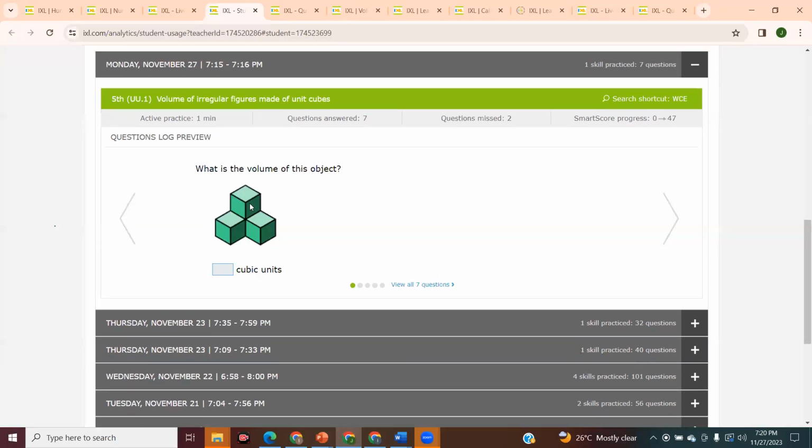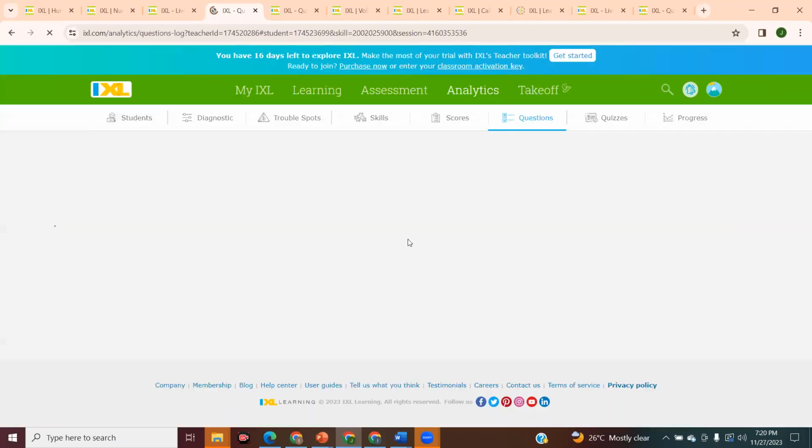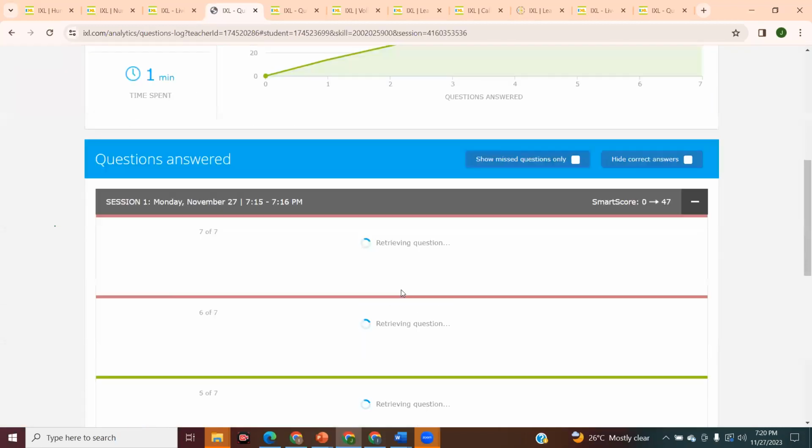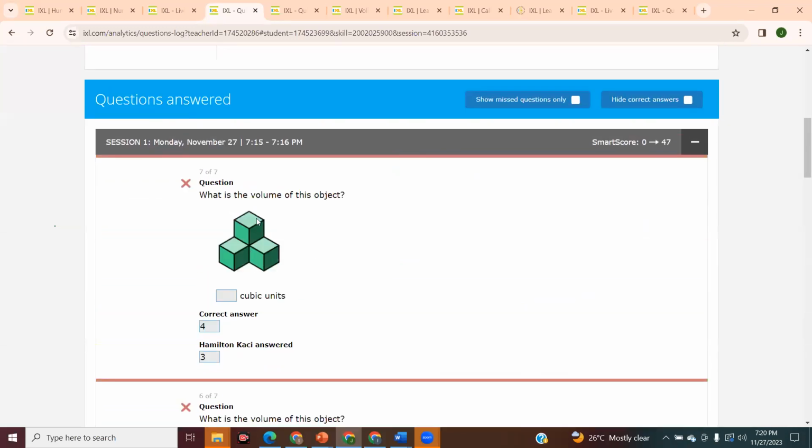You mean this question? Yes, sir. There's only 3. 1, 2, 3. I don't know why you put 4. How did you get 4? This is 1 block. This is 2 blocks. This is 3 blocks. I know. Oh no, oh, I see, I understand. It's 4. Because they're saying it's 4. That's what I was trying to tell you.